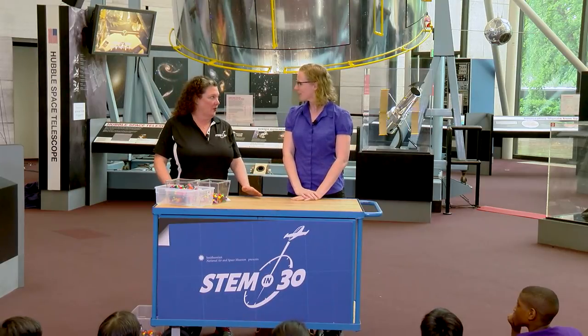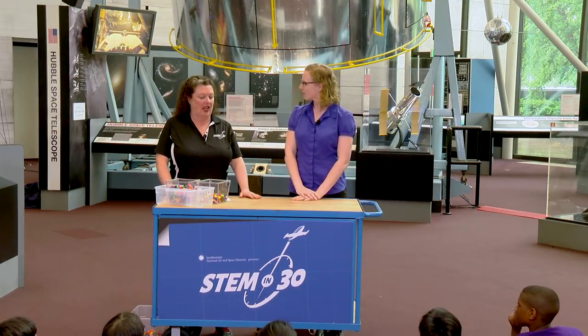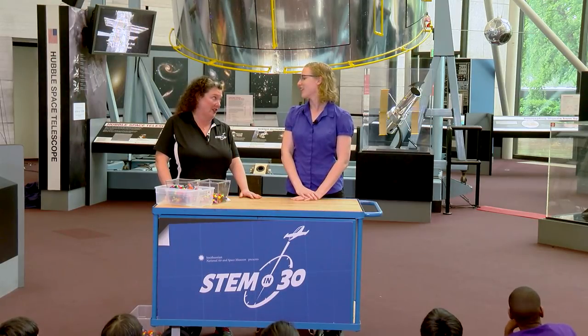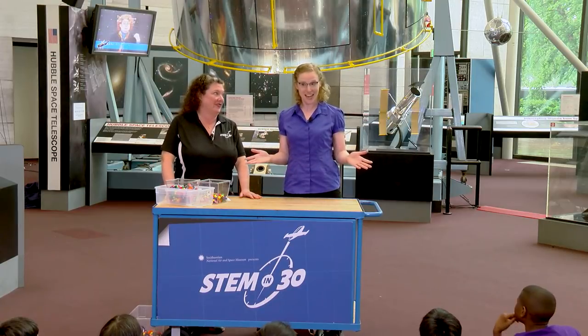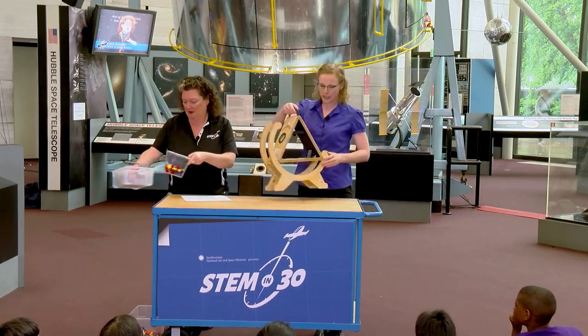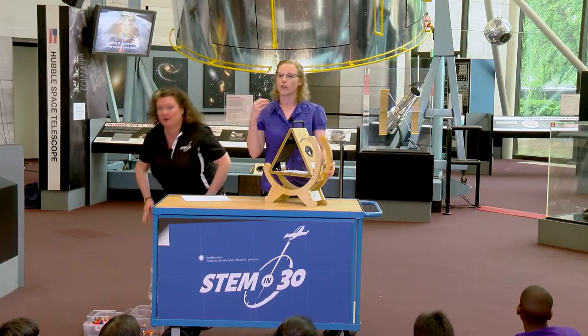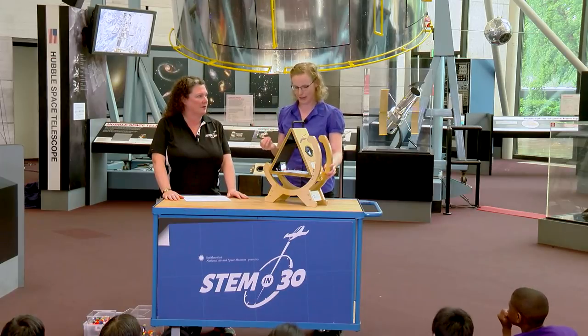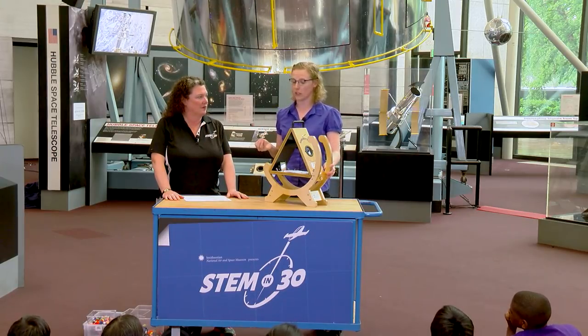We have an observatory here on our grounds, and we're open during the day, and you spend a lot of time looking at the sun. How do we do that without hurting ourselves? Right, so you can do astronomy during the day because you can look at the sun, and there are several safe ways to look at the sun. Now, you would never want to look through a regular telescope without a filter because that will burn your eyes, but there are safe ways to look at the sun.